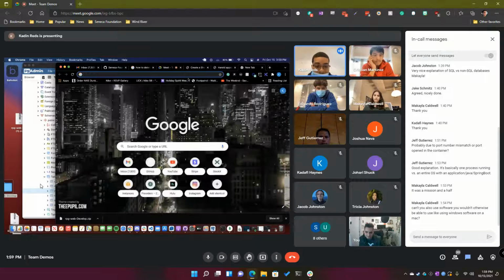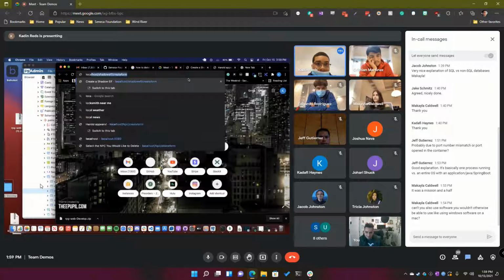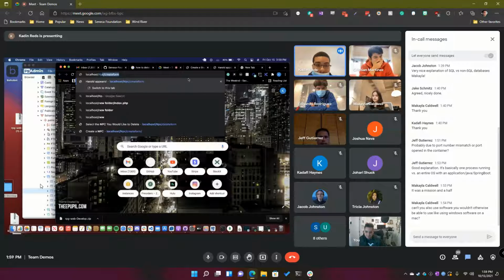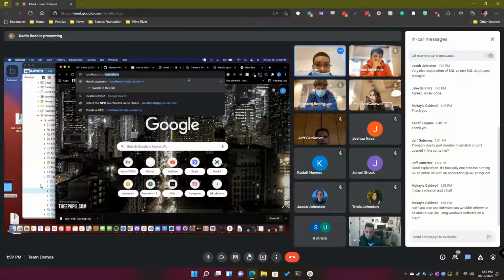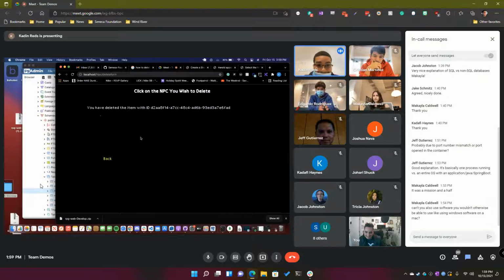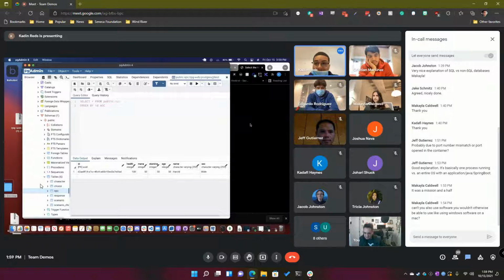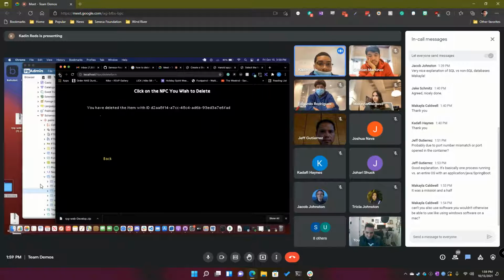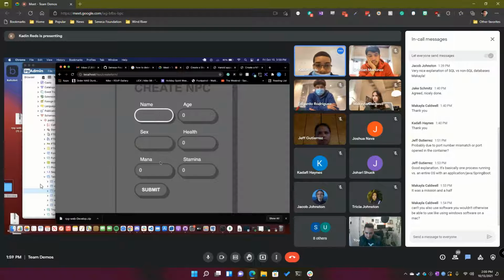And then we also could delete this character if this is just something where, hey, let's scrap this. I didn't think it through at first. It will affect your story progress though. You will have to start over. And then click on the NPC. Like I said, it had like 10 names here, just ready to go. But okay, no worries. Harold here. If you want to delete Harold, just click Harold and there you go. Deleted character with ID, and here it is. Sweet. And then you could also go back and click do something from here if you would like to.